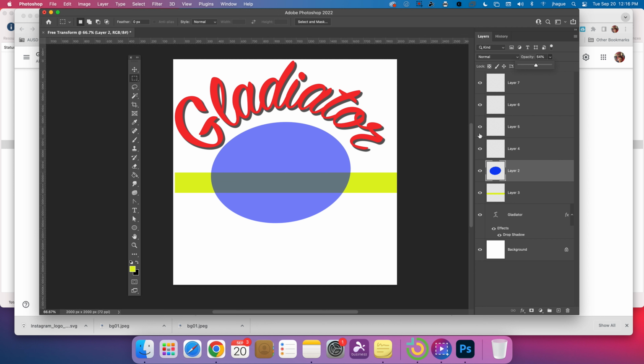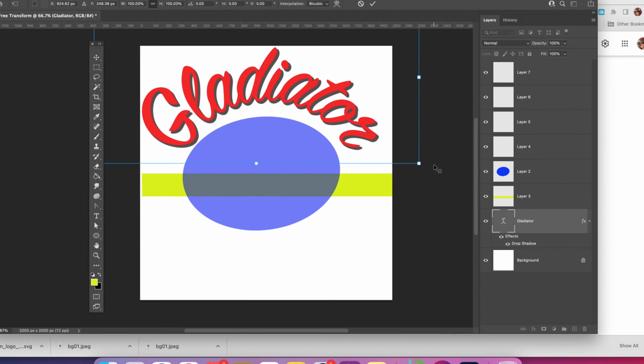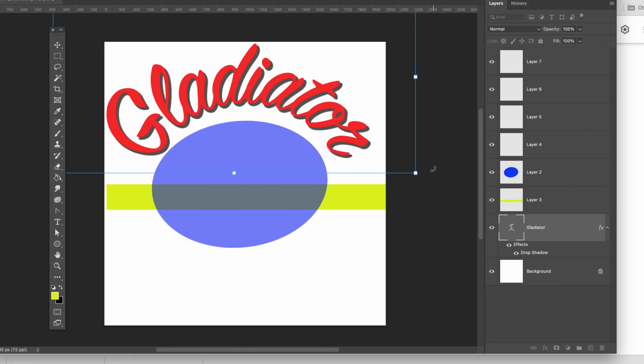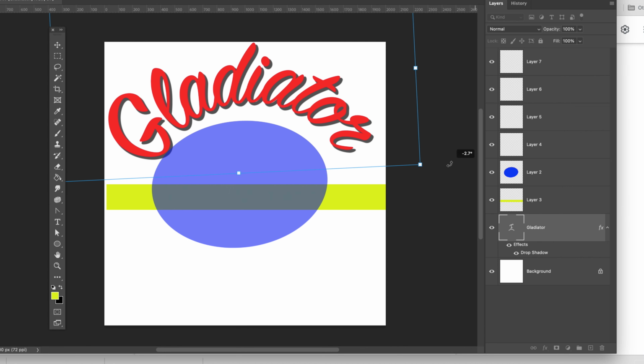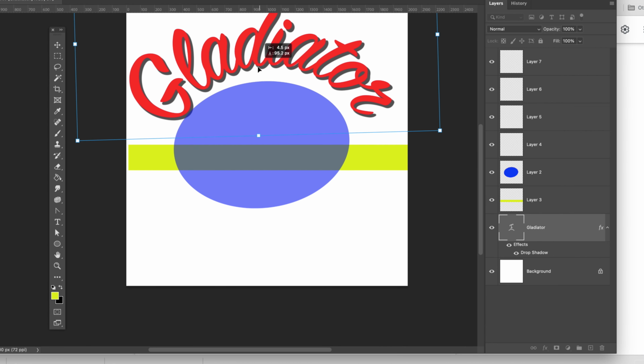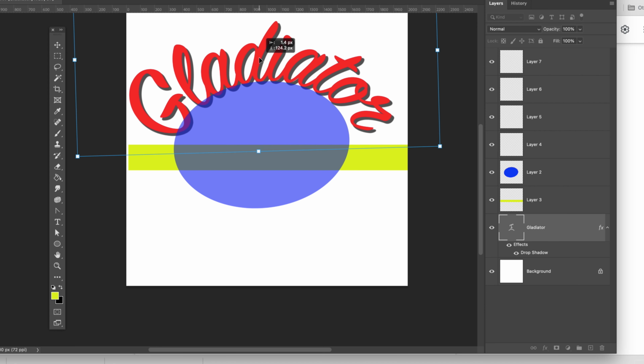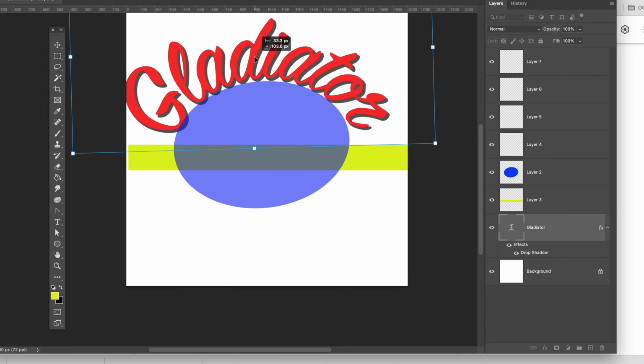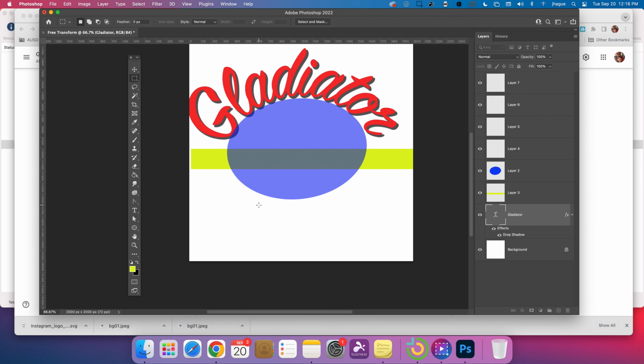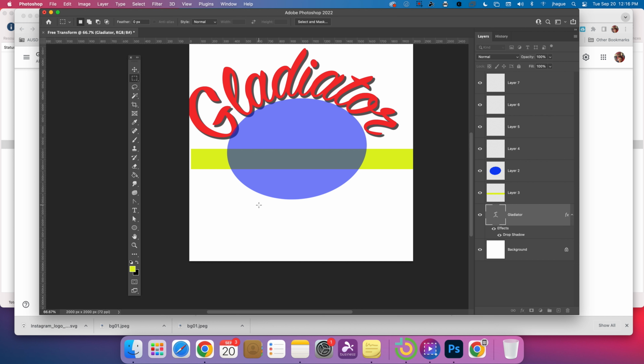Yes, sir. How do you rotate a text? You select the layer of the text. Command T. And then you see how at the corner right here, if you're at the corner, now I can go ahead and, like I said, I can even bring this into here. So he asked a very intelligent question. Hopefully that solved it for him.